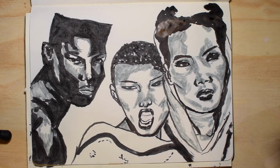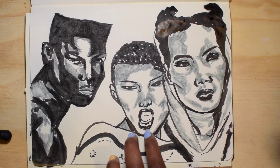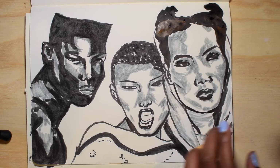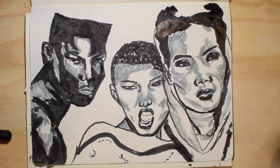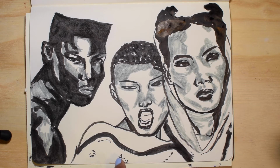Oh, I forgot a detail in here. It was to do the fishnet. So I think I'll go in and do that at the very end. I wish I had a thinner brush to do the fishnet, but we'll make it work with what I have.